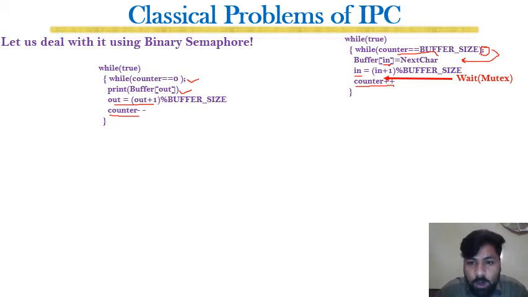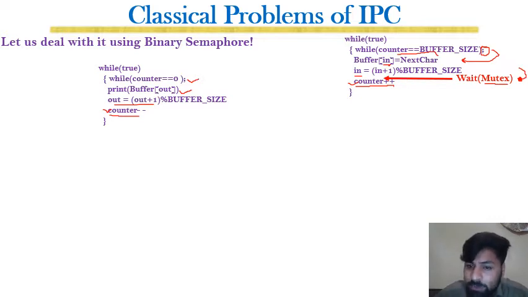Now, to resolve this problem, we are just finding the critical section, where the problem actually lies. The problem lies with the increment operator of the producer and the decrement operator of the consumer. So we can sandwich these two statements with a single binary semaphore, which I call mutex. So before performing the increment operation, I will call wait on mutex, so that this piece of code will be locked, and another process will not be able to execute that piece of code.